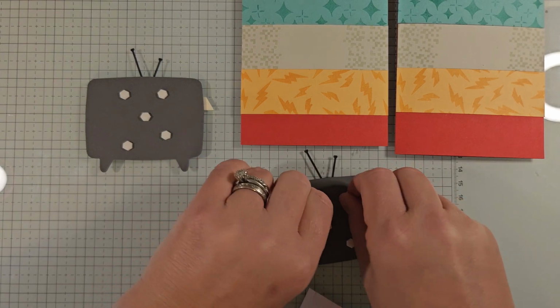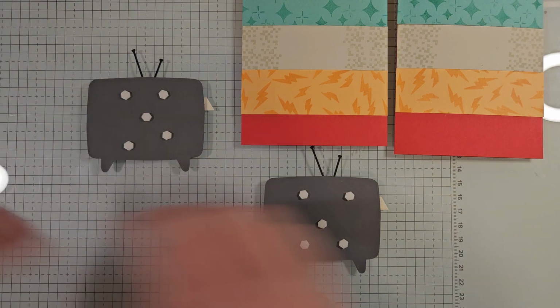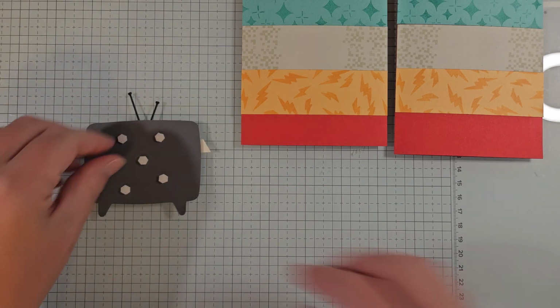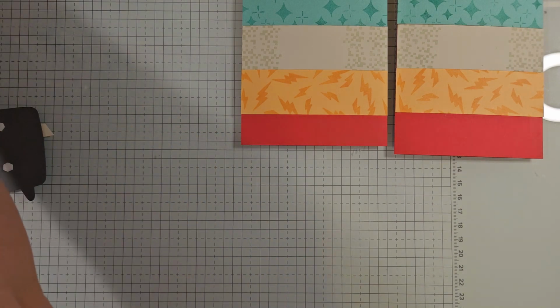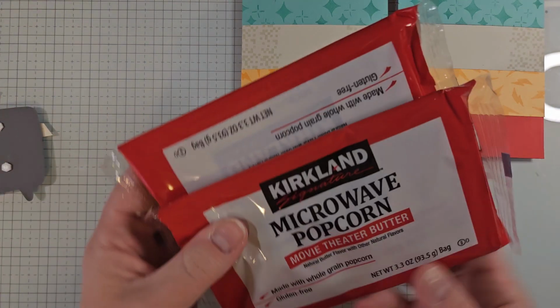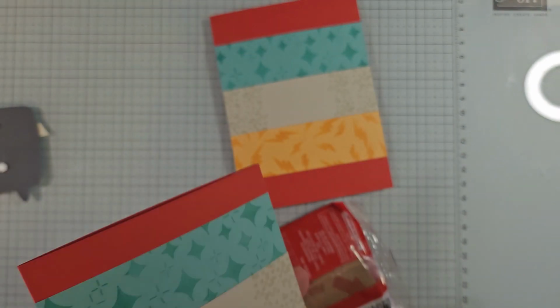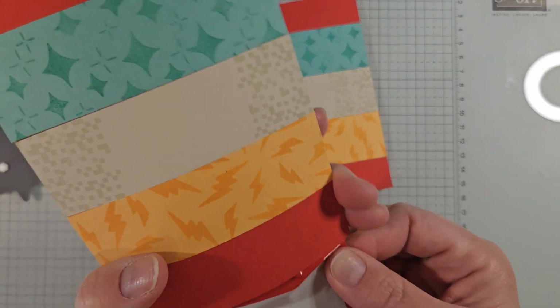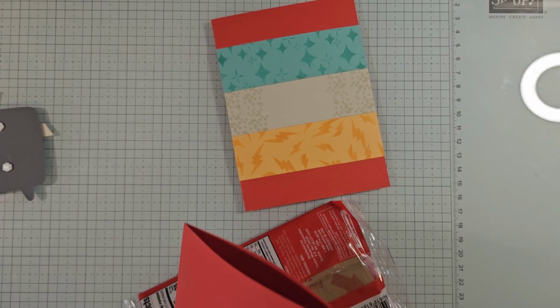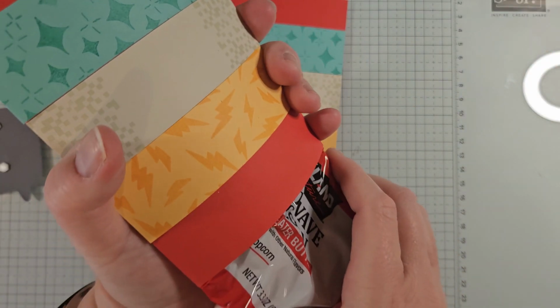So let me pull off all of these backings so that they are ready to go. Knock those in my trash pile. I'll stick this aside now that it's all set. Pull off these backings and everything is ready to go. So let's add our popcorn. I have 2 packages ready to go. It's a snug little fit, so once you get it started, you can get it in. But the getting it in is the hardest part. It is a snug fit, but that's what you want. You don't want everything to slide out. So put that in, and then we're just going to smush that in.